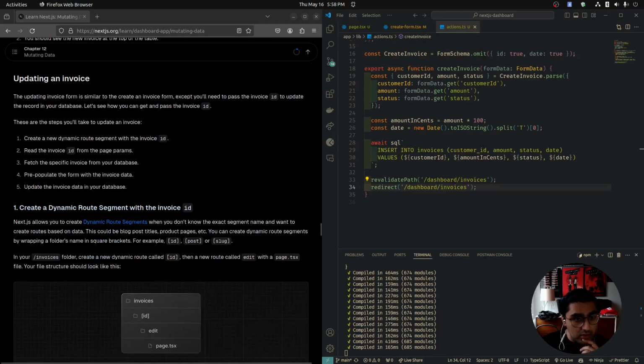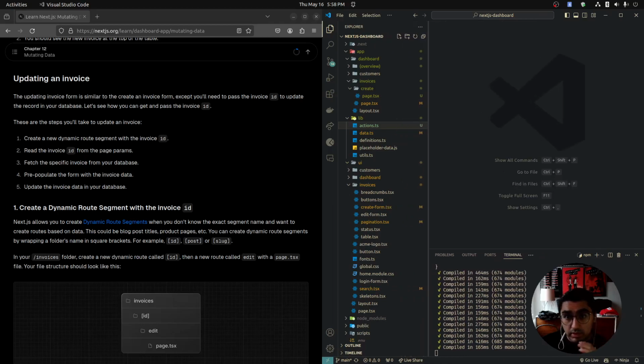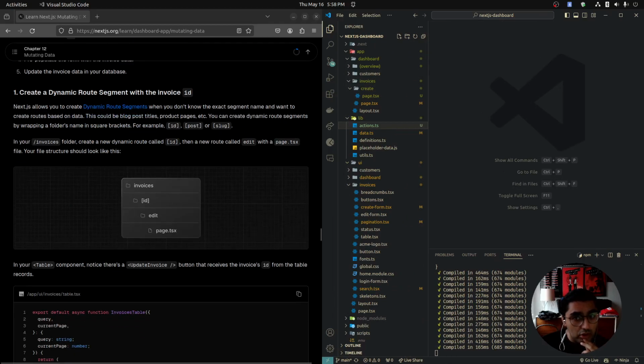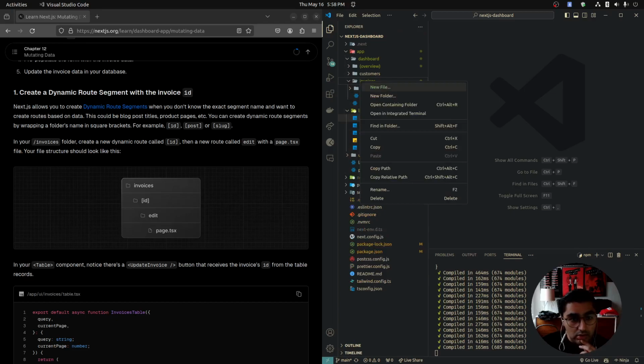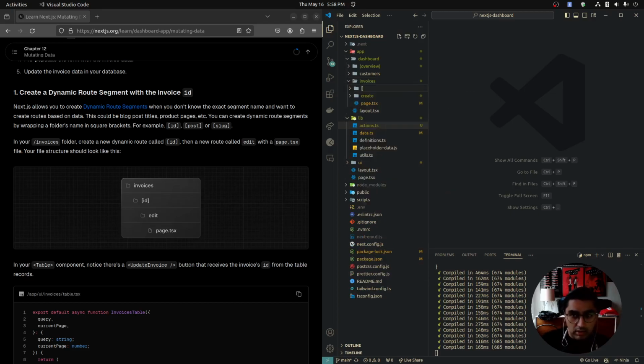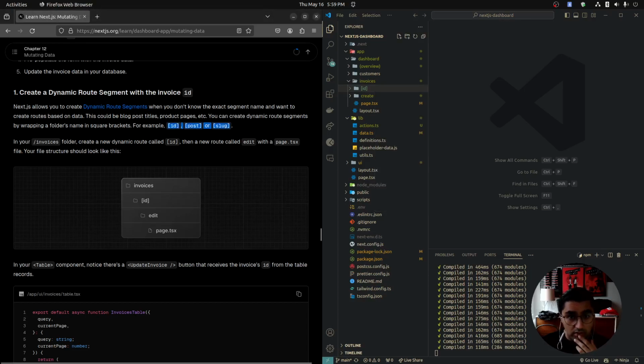Now we're going to do updating an invoice, which is going to be very similar. We are going to utilize dynamic endpoints with the app directory. So we will go to our invoices folder again. We will create a new folder called [id]. It's in brackets because it's dynamic, right? Which invoice are we associating to? We can't just say invoices/1, invoices/2. So [id] will cover everything. And we don't have to call it id, we can call it whatever we want, for example post or slug.